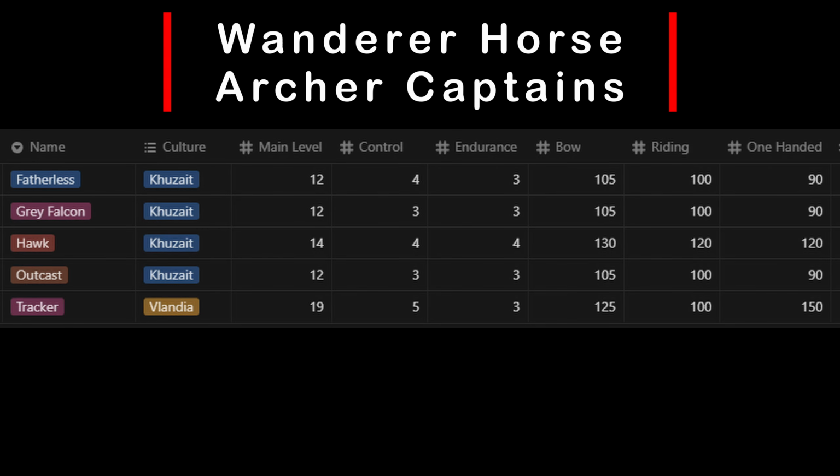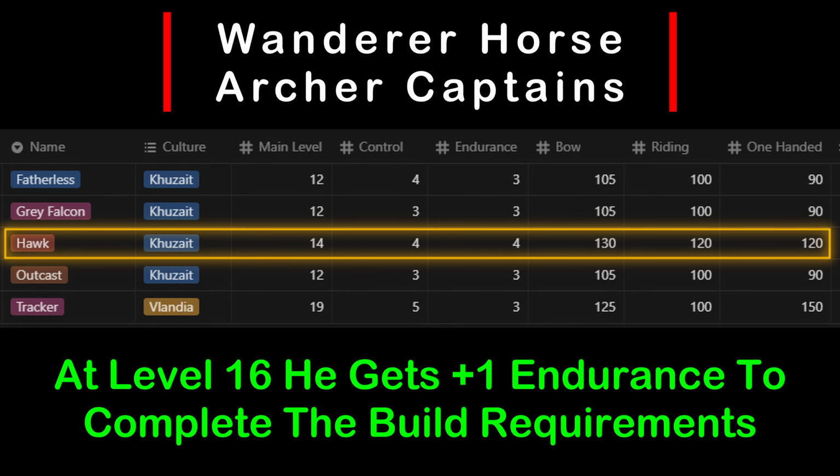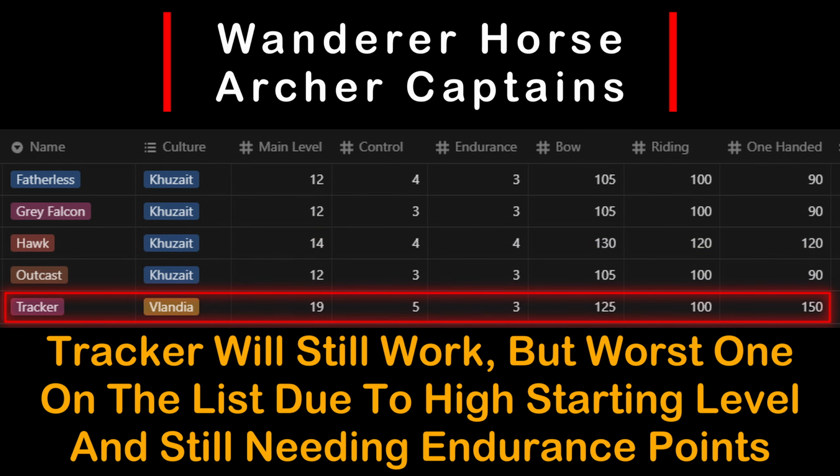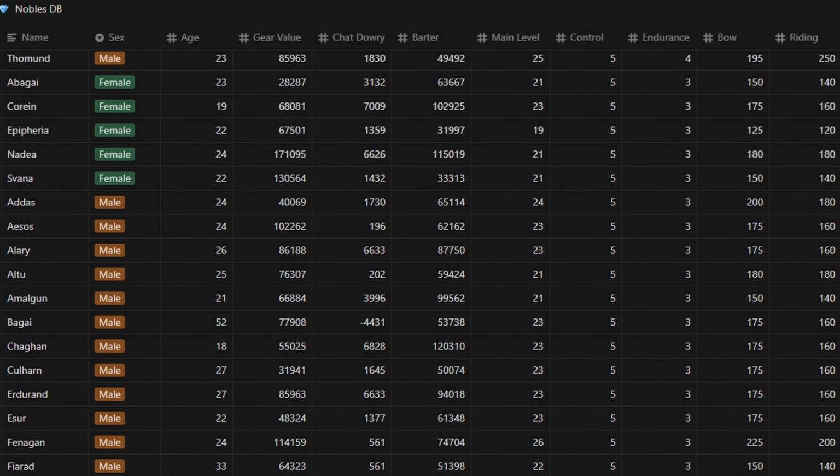Our options for Wanderers shrinks to 5 now, with Hawk being the best option due to having 4 endurance and level 14. At level 16, he'll have another endurance point, which will be enough to complete the build. The Tracker is the least desirable option here, given the high starting main level and needing to hit level 24 to get enough endurance points.